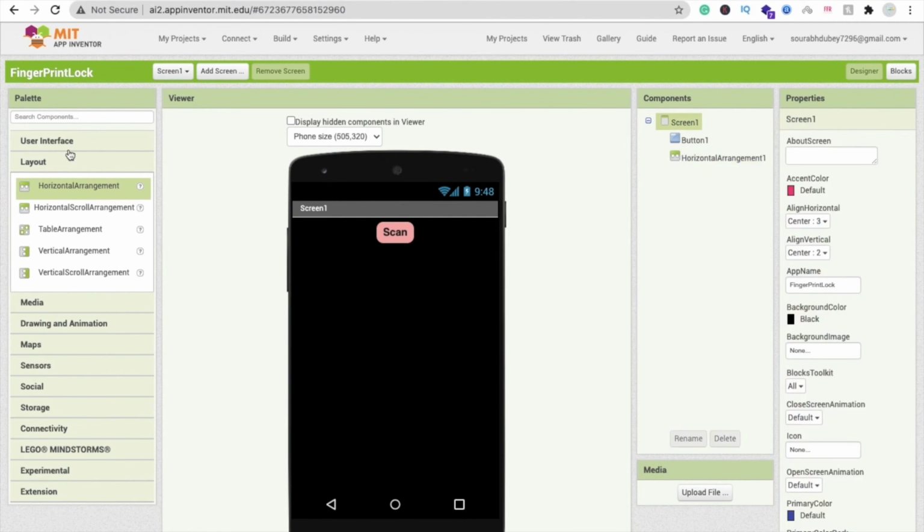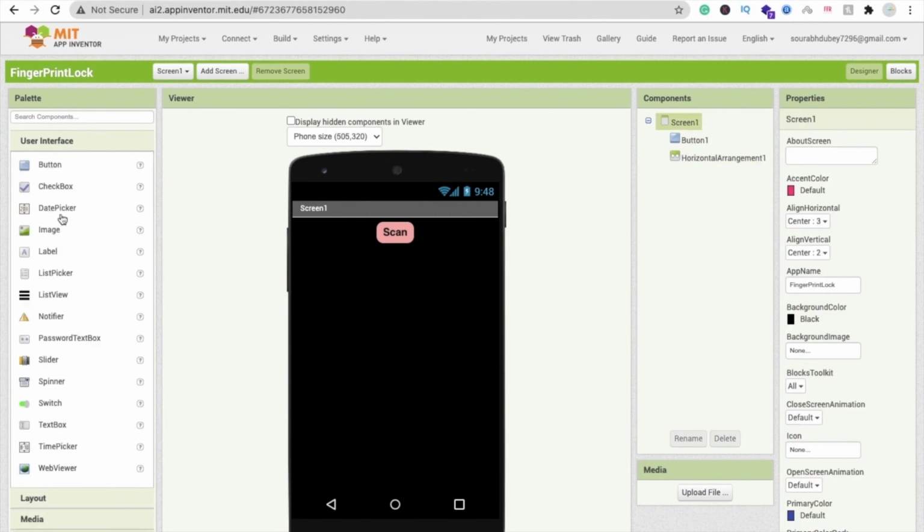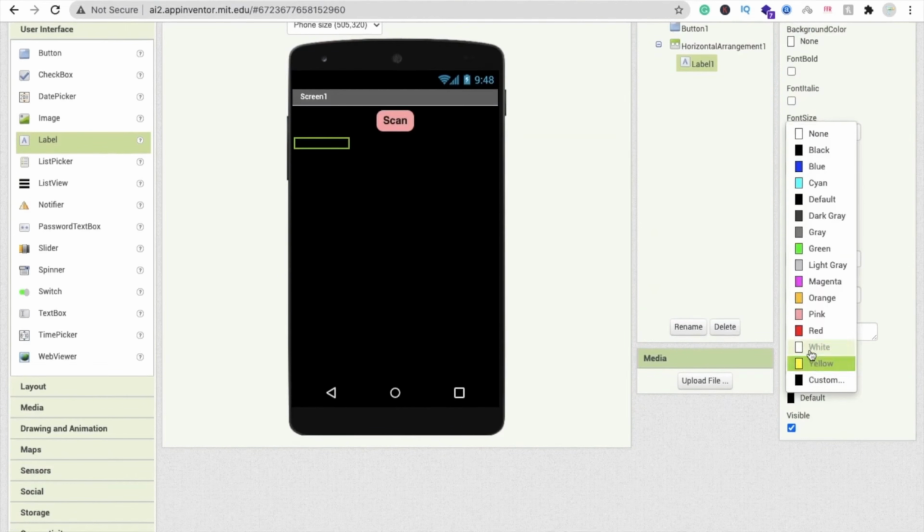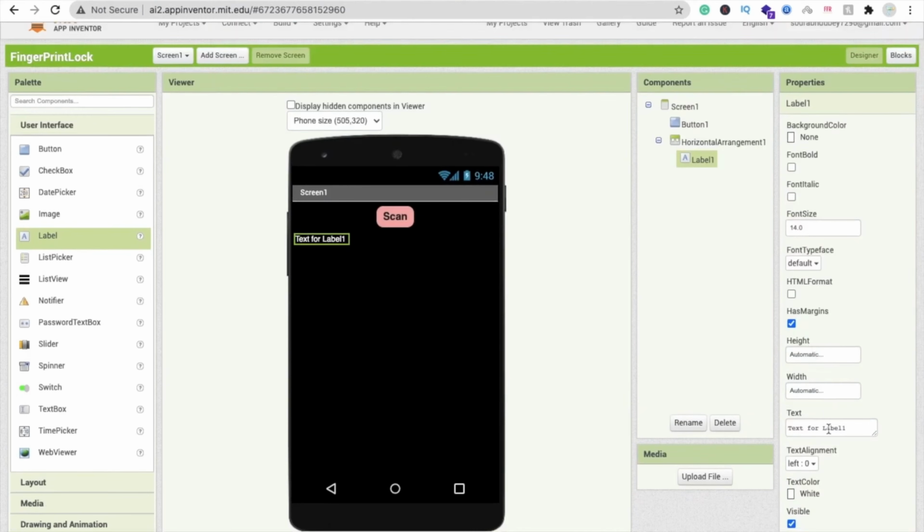Here I'm going to drag and drop a label. You can display a lot of things here, like images and labels. I'm just displaying a label here with the text: this is my secret message.